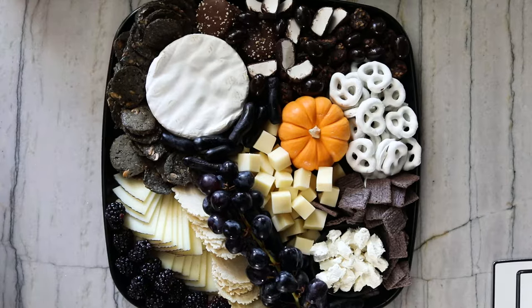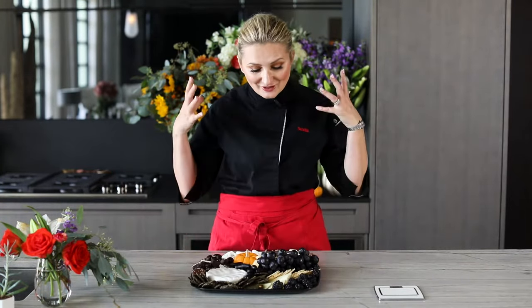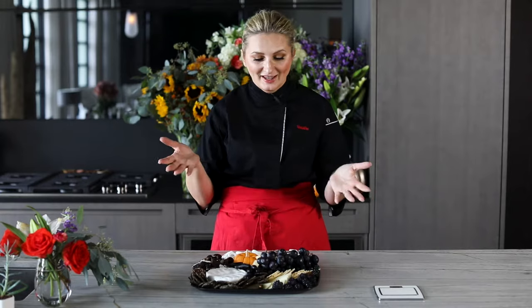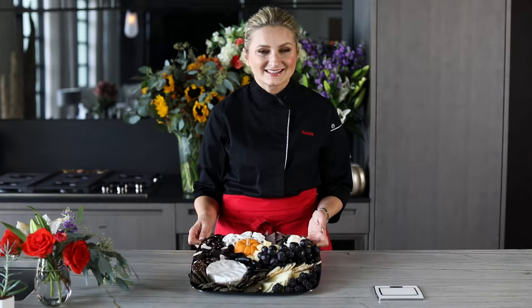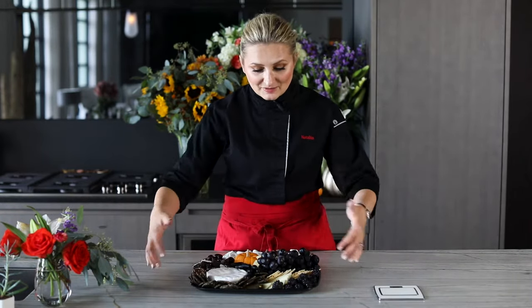I think our platter looks really, really beautiful, amazing, and delicious, and it's a really funky, awesome color scheme. All right, and here we are. We have our amazing platter. Don't you feel like you would be so proud to serve this to your friends and family and bring to somebody? I love the monochromatic color scheme here, and this pop of the orange pumpkin. Oh, and now you know how to create your own masterpiece. It's easy. You have the general direction and the guidance, and then work within the dimension of your platter.